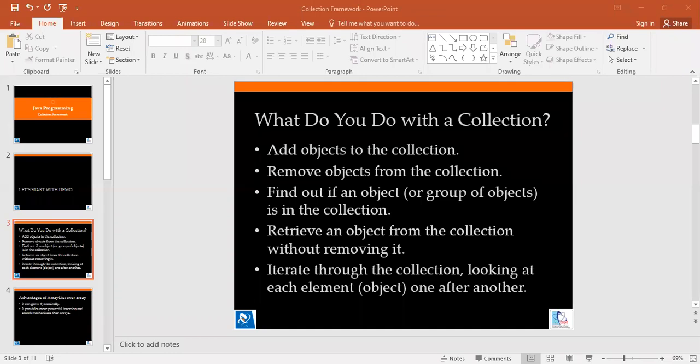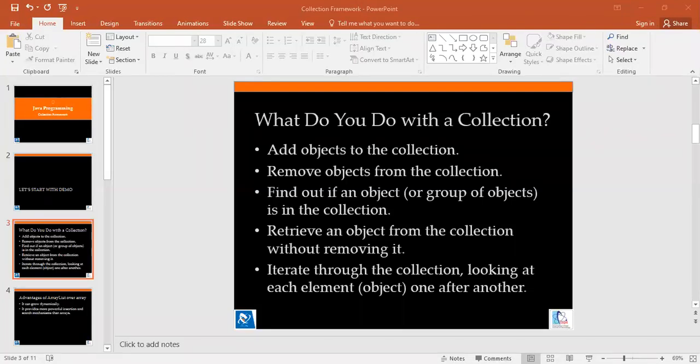If you observed the previous example, the array demo, we had used Collections.sort. This sort method of the Collections class is a static utility method. By using that method we can sort the elements of this array list.